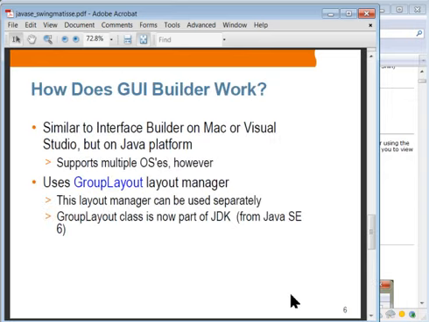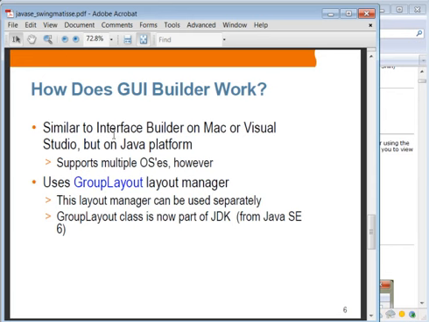So how does it work? Basically, it uses what is called the Group Layout Manager. Before JDK 6, Java SE 6, the Group Layout Manager was a separate package, but now it's part of the JDK. So it's using the group layout manager underneath.